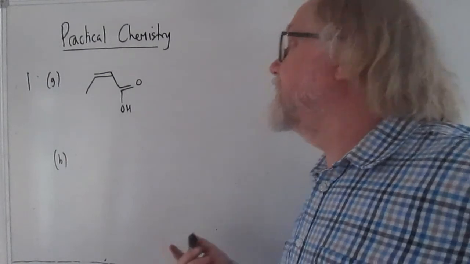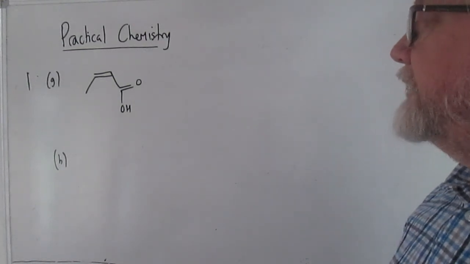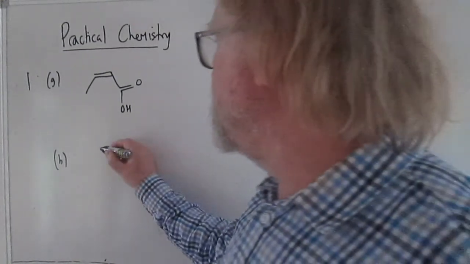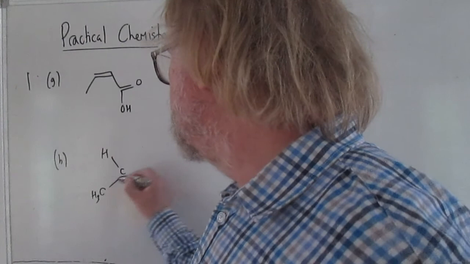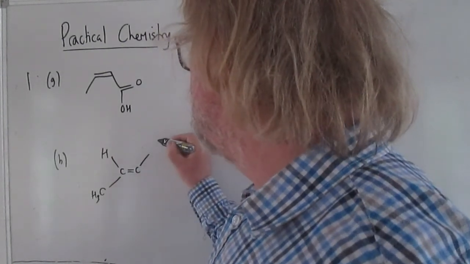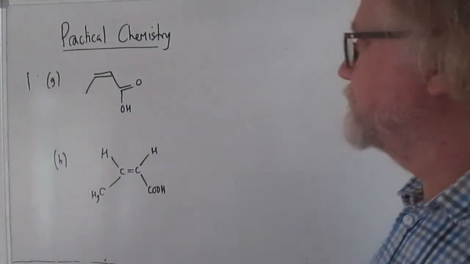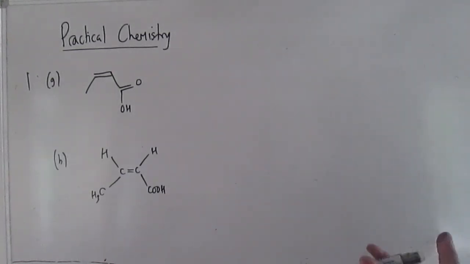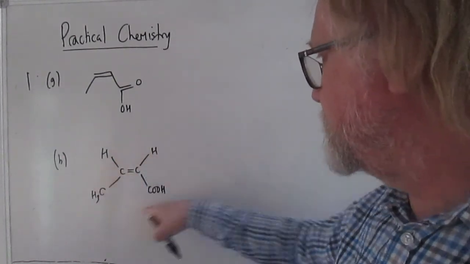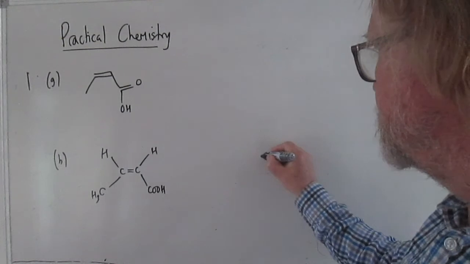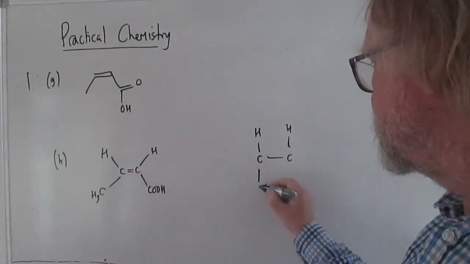Most of the examples we've done like this, we've done with displayed formulae, so there's no reason you have to. You can work it out with the skeletal formula if you are comfortable doing that, but it may be safer to go back and just redraw this in the displayed formula, because this is the way we represented most of the polymers that we looked at. Because if you draw it out like that, it's very easy to see what the repeat unit will be, because it's just got basically the same architecture except that it doesn't have the double bond in the middle. So you still have the same 4 things attached to these 2 carbons.